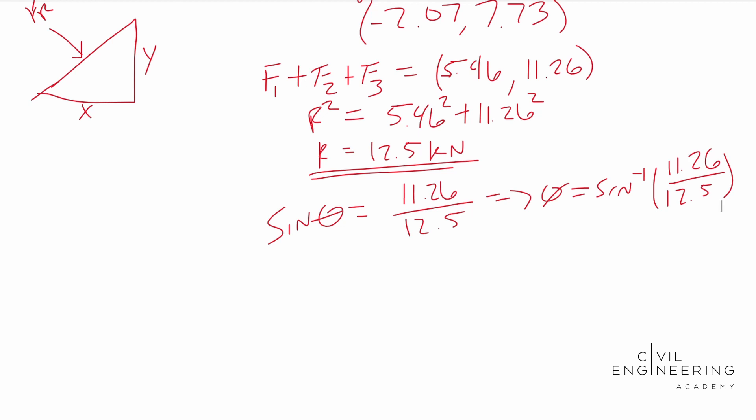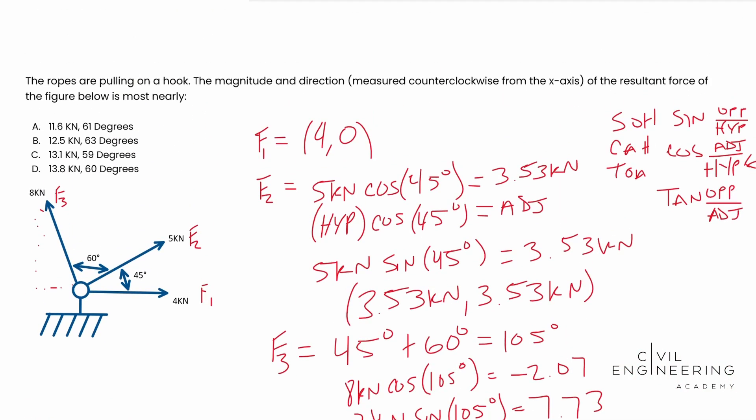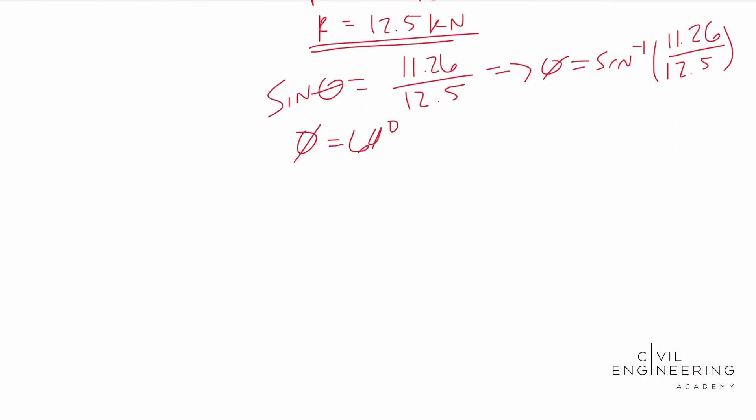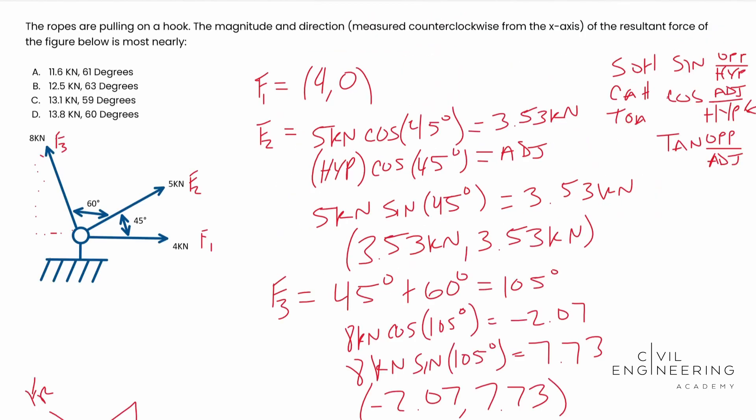So our answers have two significant digits, so we're not even worried about it. We're just going to go ahead and skip 64. And just for giggles here, I'm going to go ahead and solve cosine and tangent just to prove to you that you can use any of them, that any of them work just fine. All right, so there you have it. Your theta is going to be 64 degrees and your resultant force is going to be 12.5. So your answer is going to be B.